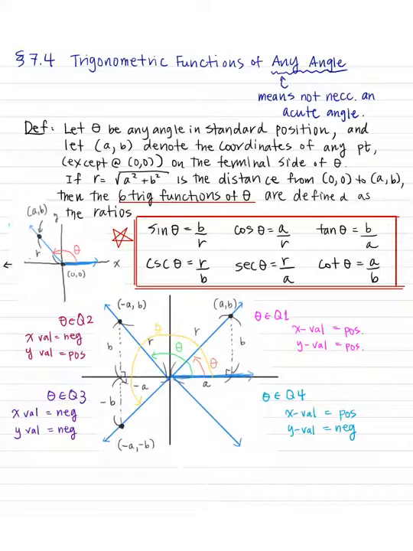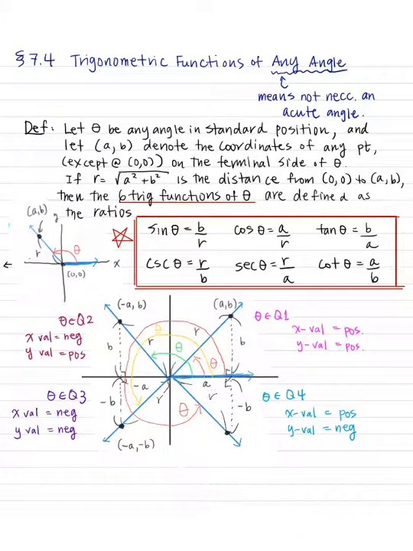Now I'm completely running out of colors, so I'm just going to draw this in red again. So our theta now becomes from the initial side and then going around to the terminal side. So this is going to be our big old theta. All right, so let's pick a point. Now in quadrant 4, x value is positive and y value is negative. So from here to here is going to be what? Negative b. And of course from here to here is r.